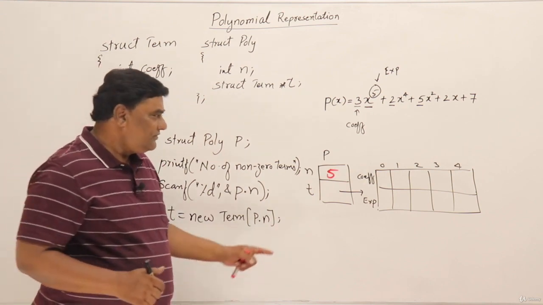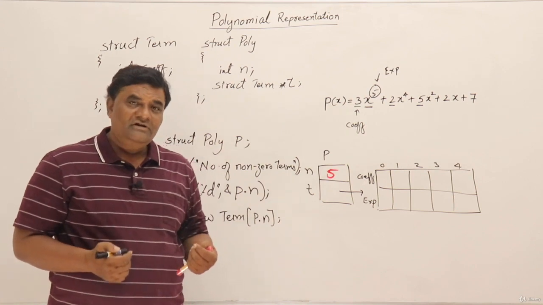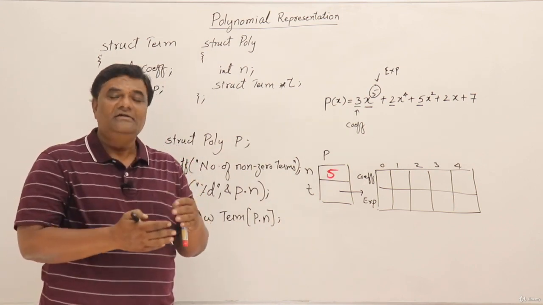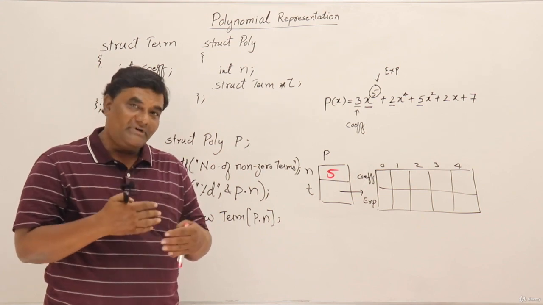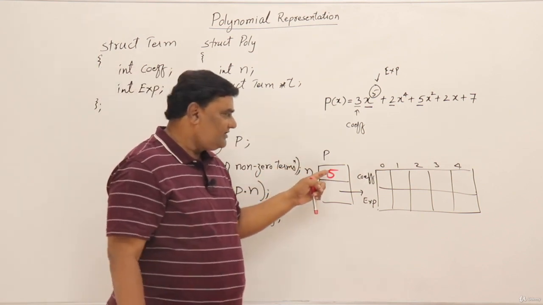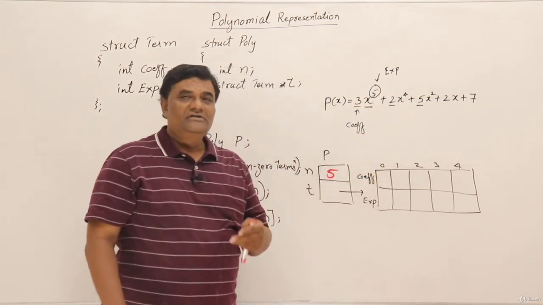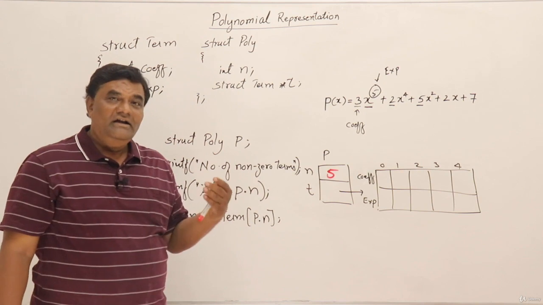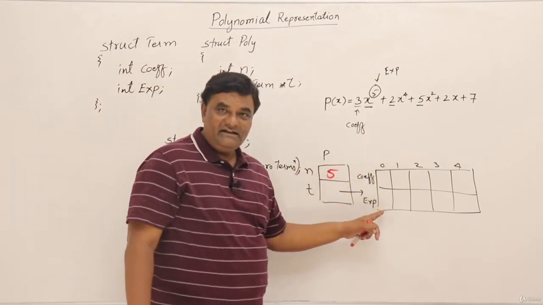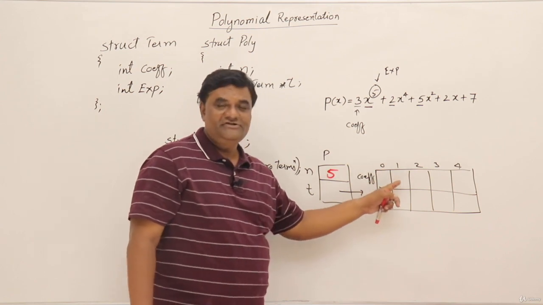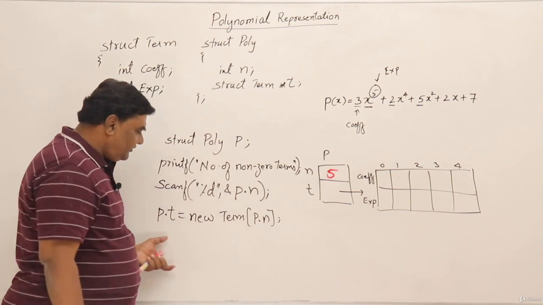Now let us write the code for filling these values. For filling that, we will take the input from the keyboard and ask the user to enter the coefficient and exponent of each term one by one. Already we know 5 terms are there. Let us call them first term, second, third, fourth, fifth term. One by one we ask the user to enter coefficient and exponent. So I should scanf coefficient, scanf exponent, then the next scanf coefficient, scanf exponent, repeatedly 5 times. Using a for loop I can do that.